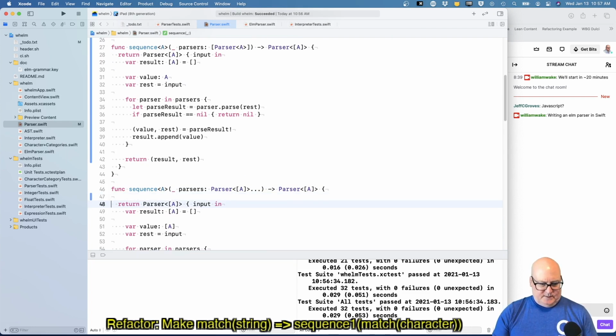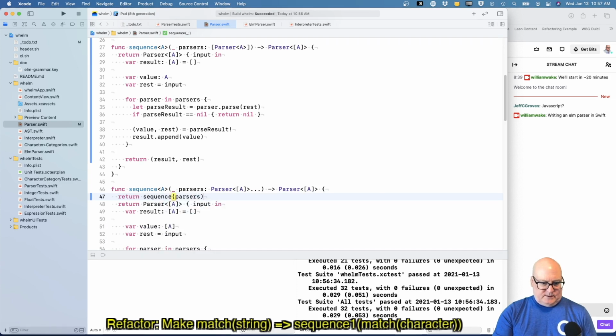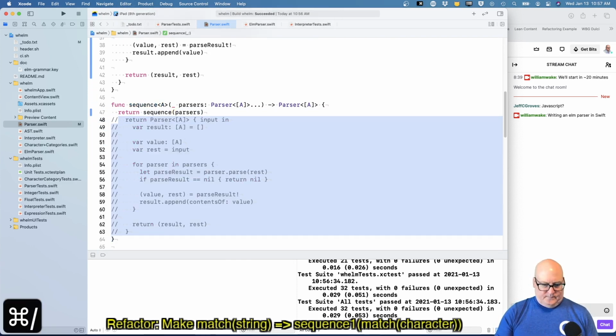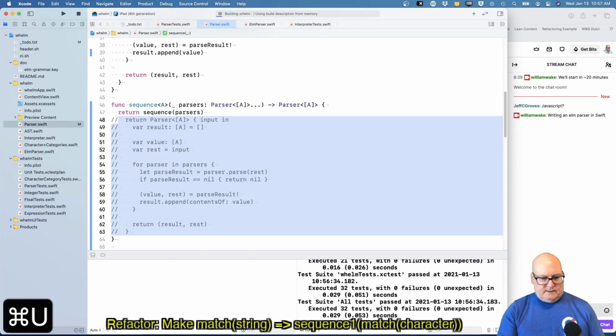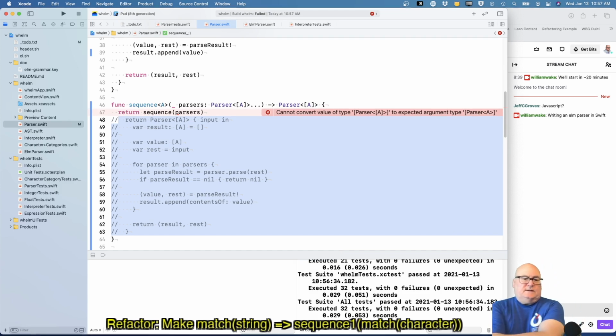What I'd like to do is return sequence of parsers and cut all this. Does that work? No. Cannot convert value of array of parser of arrays. Parsers producing arrays to argument type parser of A.